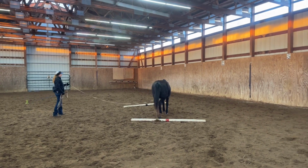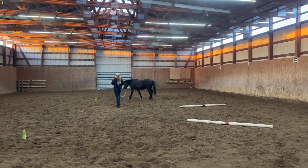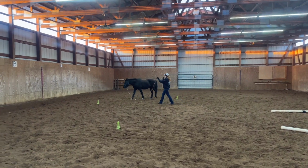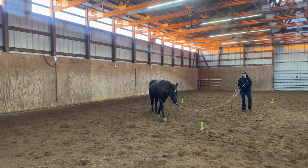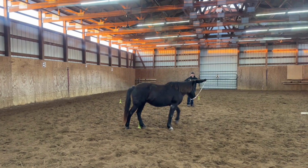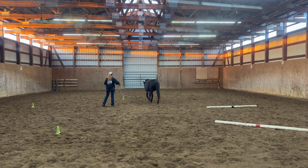Now, if at any point she tries to avoid the poles by coming in towards me, then I can use my body to push out, to ask her to move out and away. Or if she's trying to avoid them going the other direction, I can pull her in, good girl, and ask her to come in towards me and miss those poles.